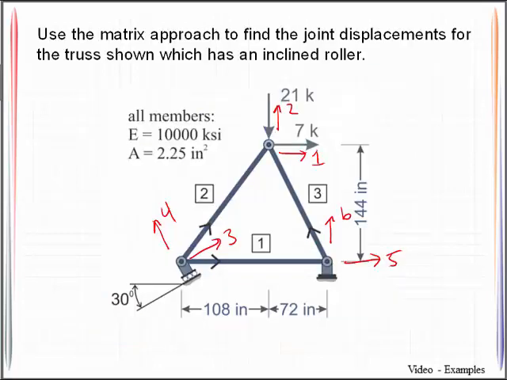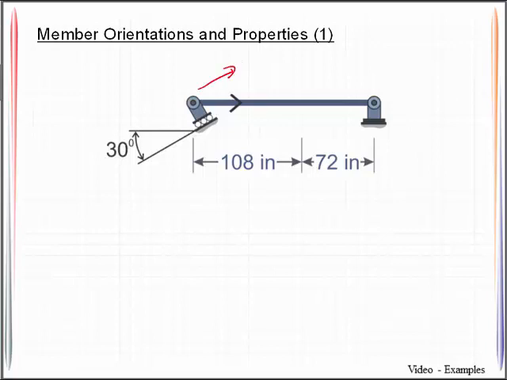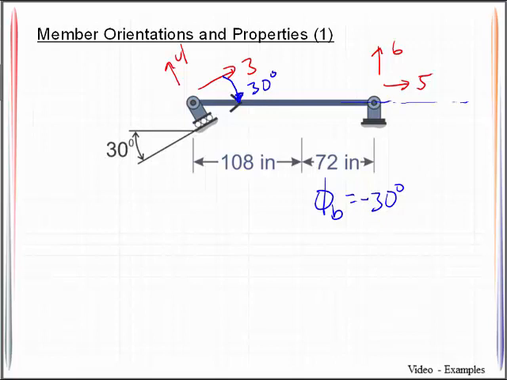So let's look at member number one first. I want you to notice that these are the degrees of freedom that we have: 3, 4, 5 and 6, and so we get the proper orientation by rotating from the degree of freedom to the member itself. So look at this here. I'm going to rotate down here 30 degrees and thus I will label this as being phi b, so the beginning is equal to negative 30 degrees. And then because there was no modification back here, here's kind of the projection of that member degree of freedom 5 and the projection of the member, they lie one on top of another and so we will say that the orientation at the end of the member is zero degrees.